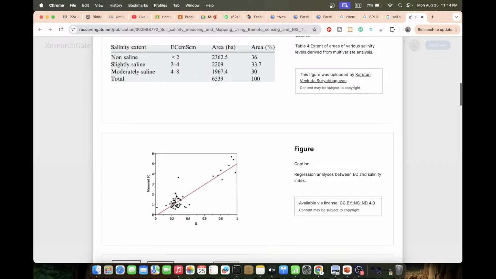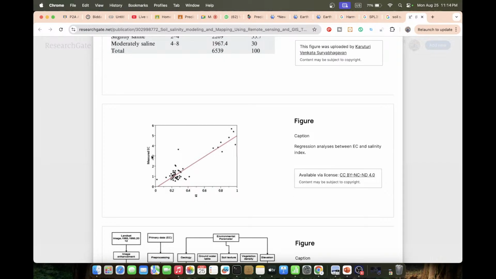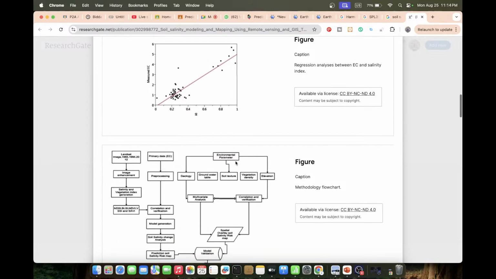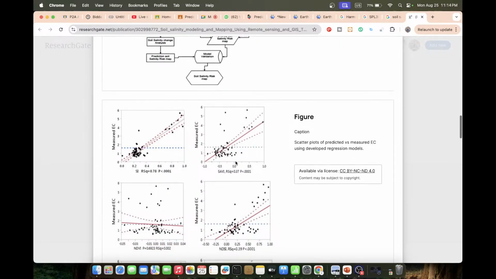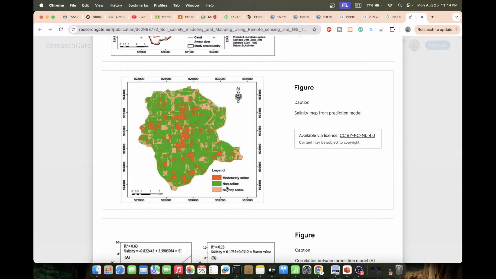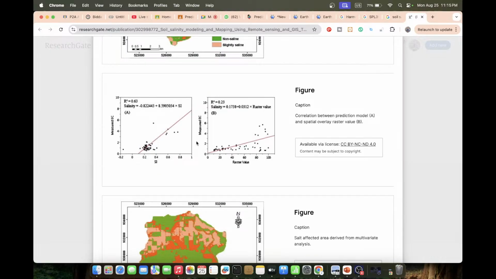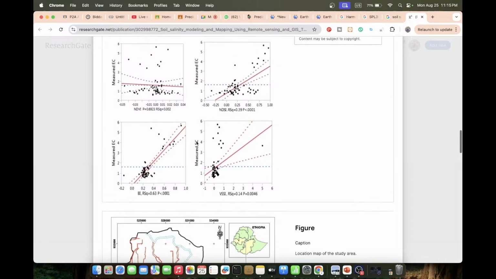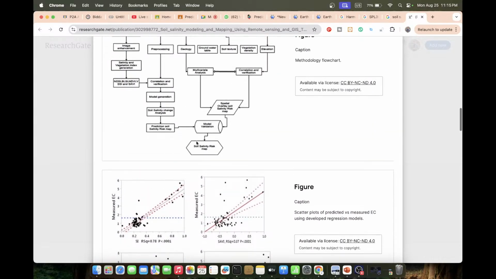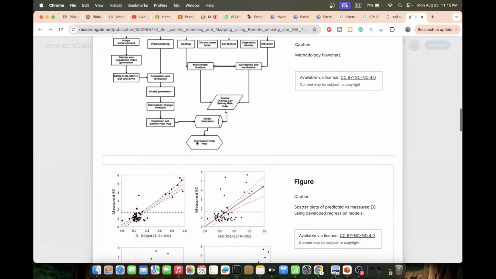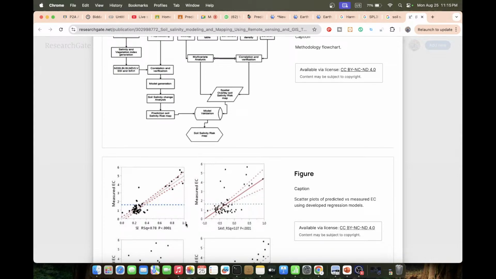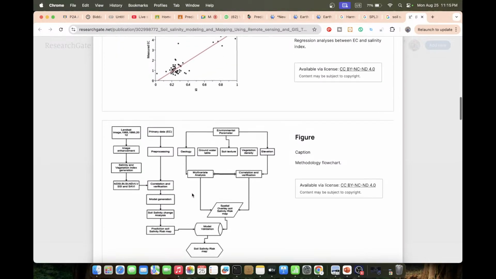Also check the result. You can see the salinity index result and also the ground truth data result. They combine them and make the regression analysis, basically identifying the linear regression R value to compare the result. So you can see this type of place is non-saline, this type of place is moderately saline, then slightly saline, with this type of color. Okay, and this is the R square value. So one thing is needed when you work with salinity mapping for your study area: we need the ground truth EC data, measured for specific coordinates. Then simply compare these two data, ground data and satellite data, and create this type of map.